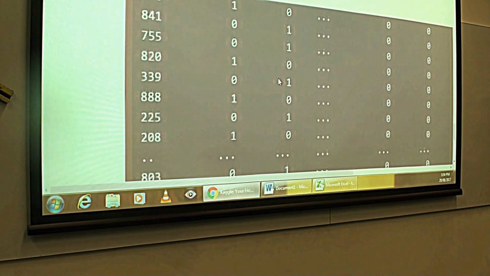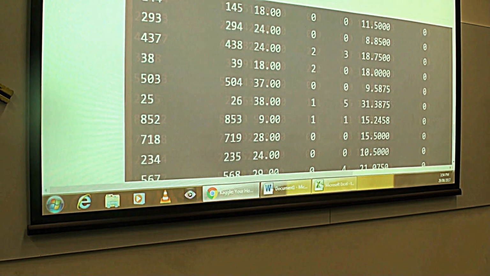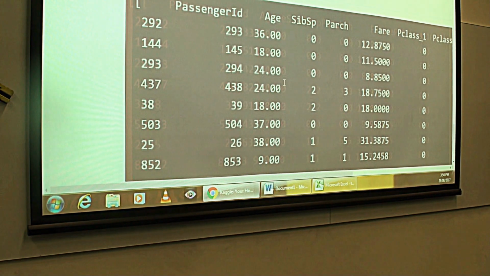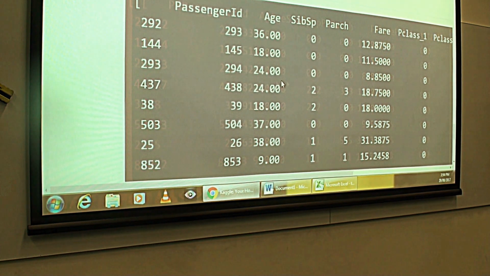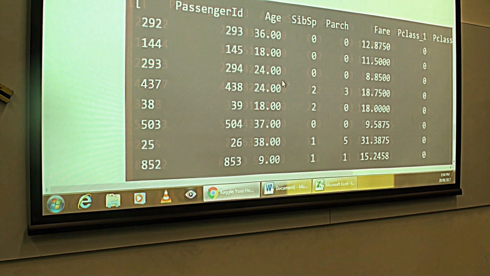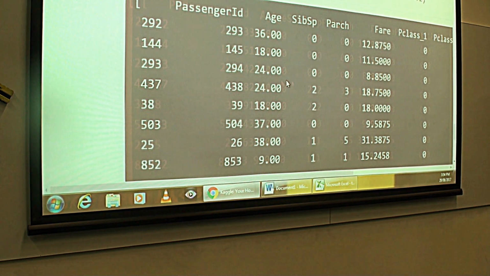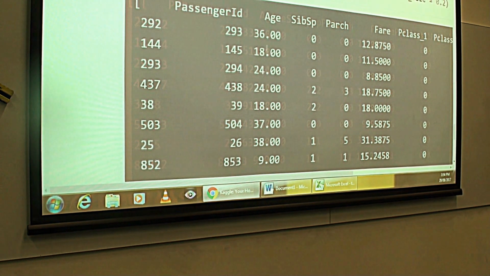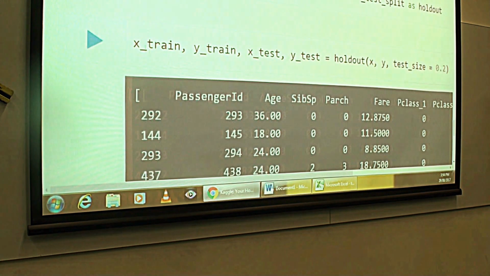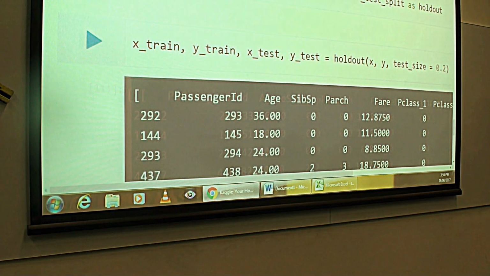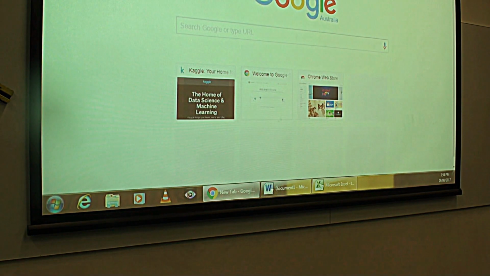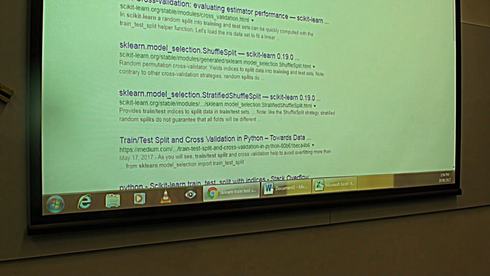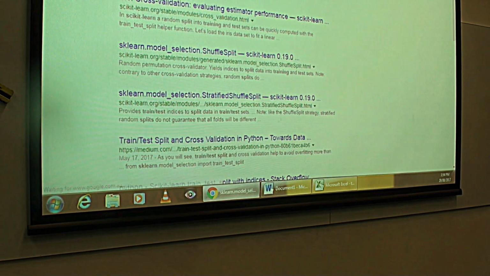It will be split. So how do I put this into variables? I think it's X train, Y train, X test, Y test. Anyways, do this, okay? If you can't remember the order, just go online and type sklearn train test split, and copy paste.